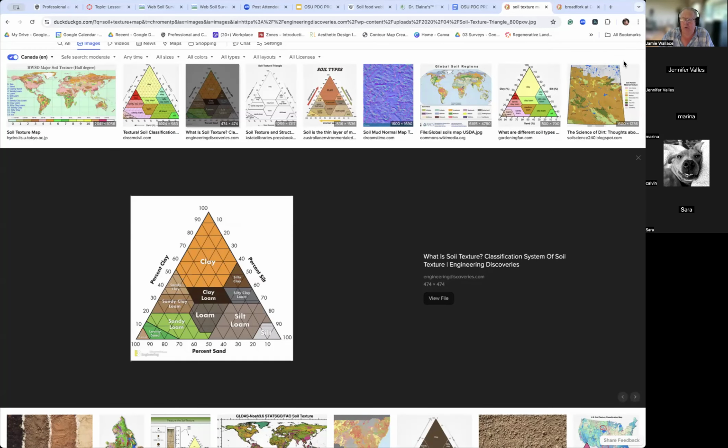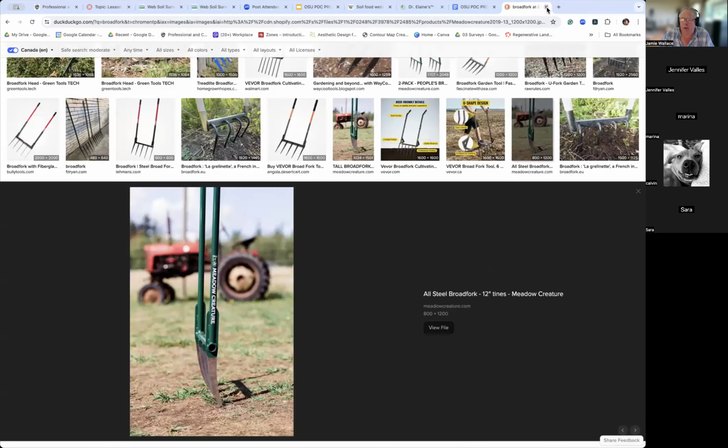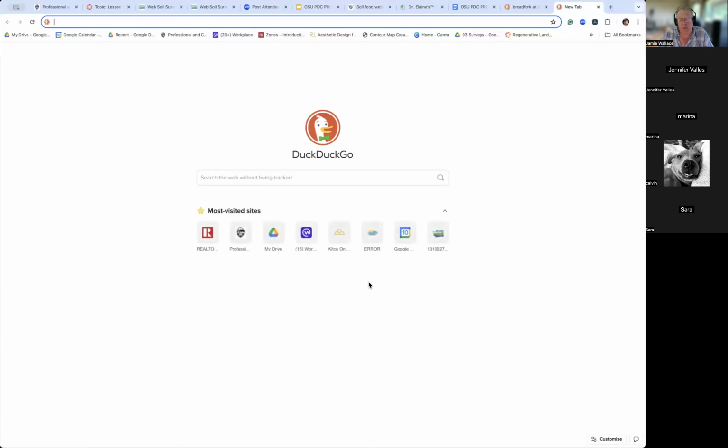And we don't need to go over that. We have done so. So yeah, Broad Fork is your friend. And one thing I'll show you that we purchased years ago, just trying to move my windows here. There we go.